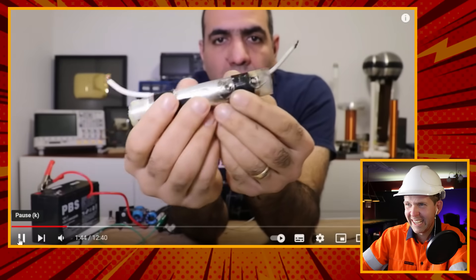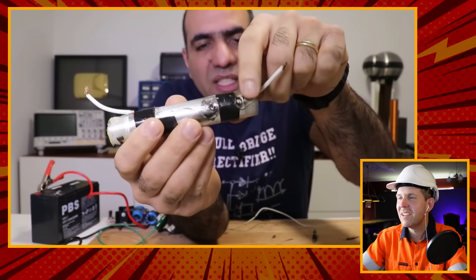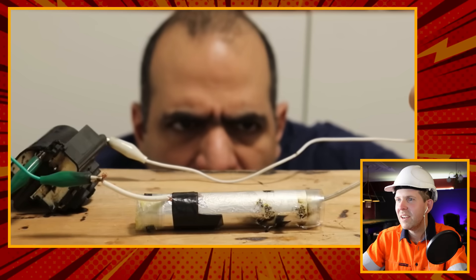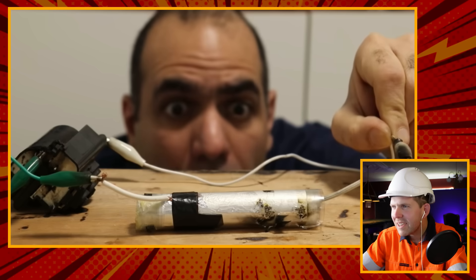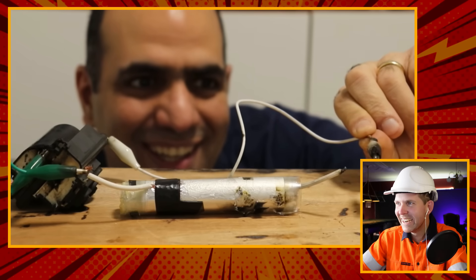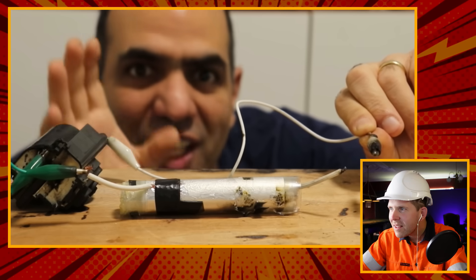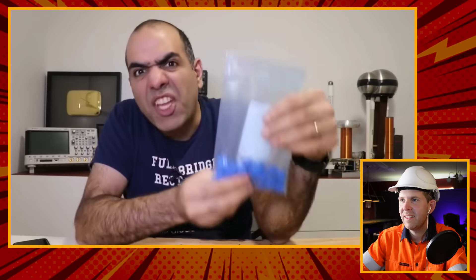He's already compromised the side - you can see he loves doing this stuff. ElectroBoom says the high voltage killed his self-made capacitor - the insulation was damaged and the high voltage jumped between the layers and melted it, so the capacitor can't handle the high voltage at all. He explains: 'The charges are flying over air due to corona discharge, charging the capacitor enough for it to break down and repeat periodically.'